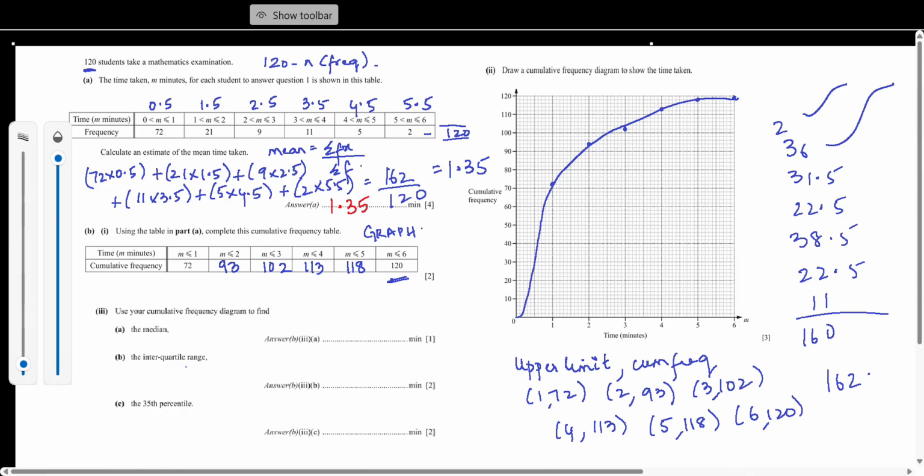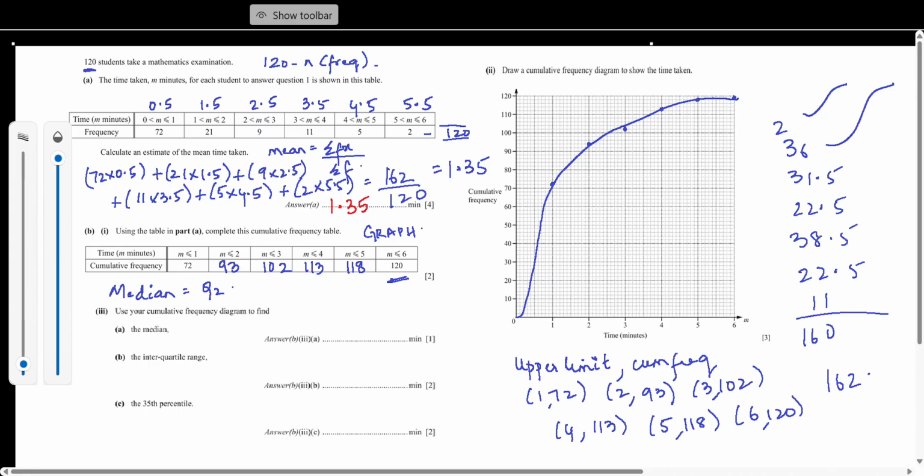From the graph, let us see how we can decipher the median, interquartile range and the 35th percentile. If you look at it, median is middle value, correct? Median is similar to Q2. If you see Q1, Q2, Q3, Q4, these are interquartile ranges. If you take the entire graph, Q2 is halfway, midpoint, median. Q1 would be the lower quartile, which is between the 0 and the median. And Q3 would be the midpoint between the median and the upper quartile. So they correspond to 25% and 75 percentiles.